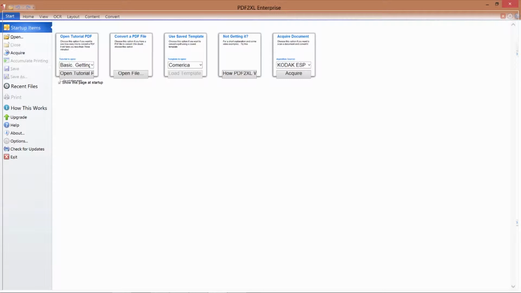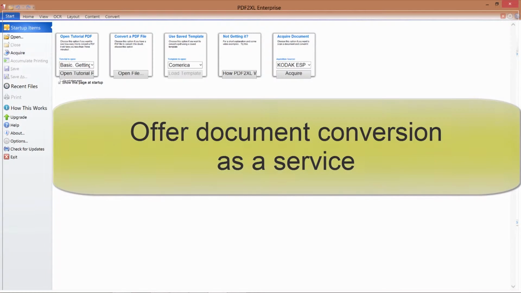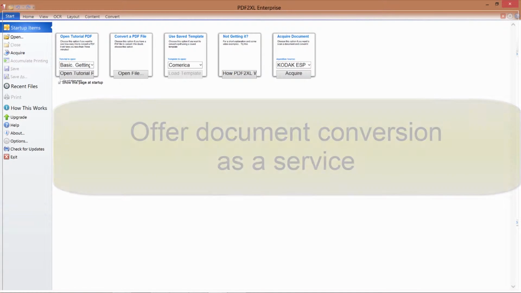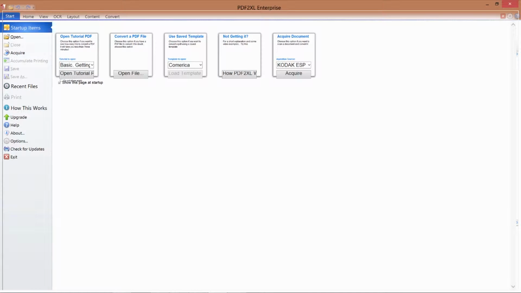The other thing I want to introduce here while I'm on the topic is, as an accounting or bookkeeping professional, once you learn how to use a tool like PDF to Excel, especially when you learn how you can use it in several different use cases, then you can do what I plan on doing, which is offer a document conversion service on your website, where, quite frankly, you can make easy money by charging, let's say, $250 a document or $500 a document. You can define the parameters in terms of how big the document is, whatever it might be.